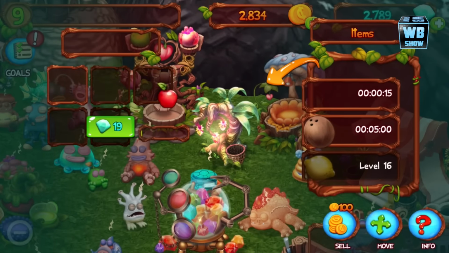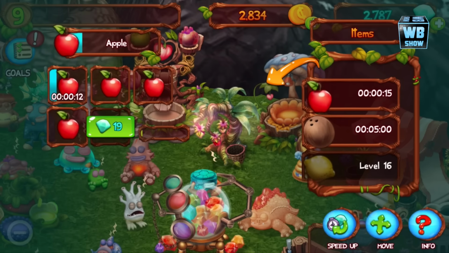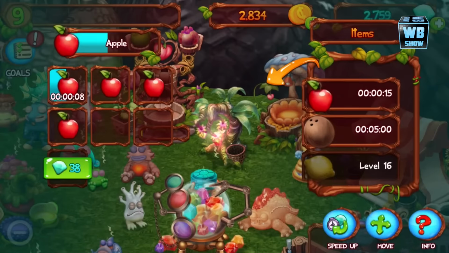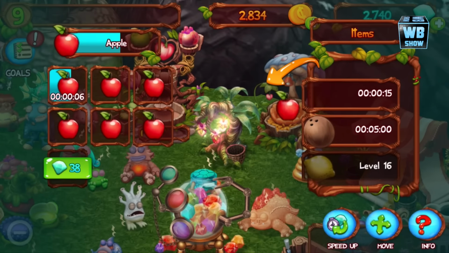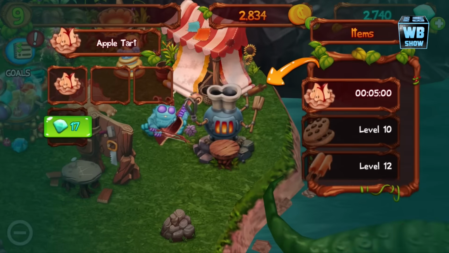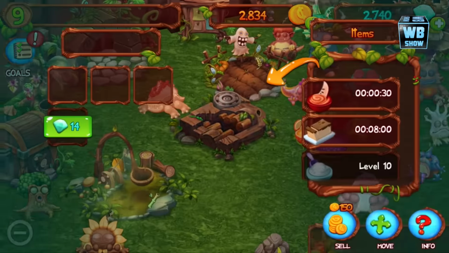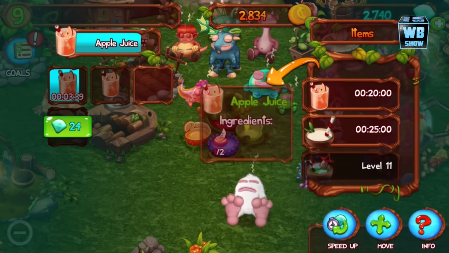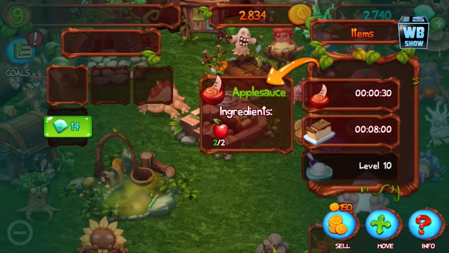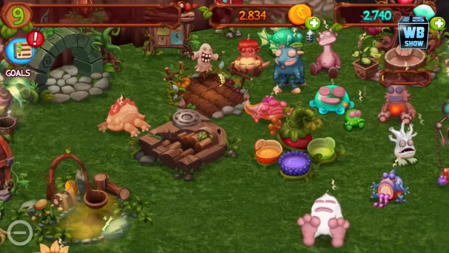Let's do this. Let's unlock another slot. Do this. And we're going to build more apples. Actually, let's do this and this. All right, so we're good, because the other one is busy making something else. And I'm out of apples. I need apples. Obviously, if you want to make this juice, you're going to need some sort of ingredient. What is this? Apple pie? Applesauce. So you need applesauce before you can make apple juice.